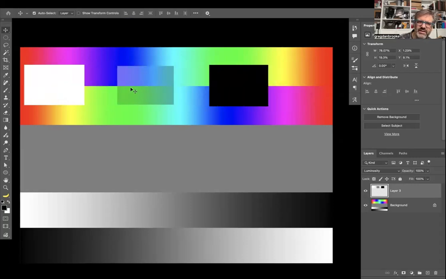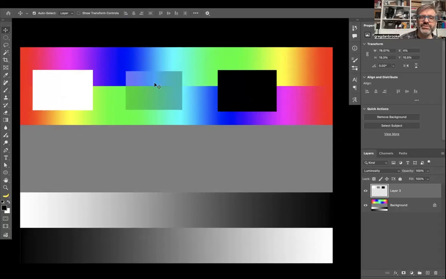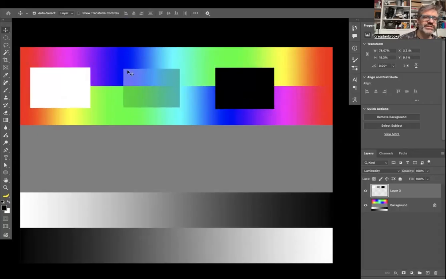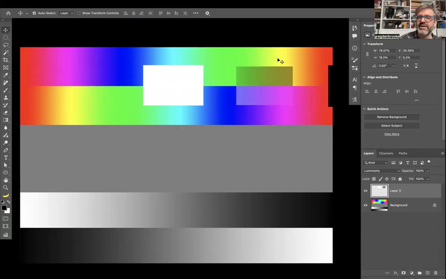That's weird. And look, it's darkening the blue. Blue is a very dark color. It's not very luminous. Cyan is more luminous. This 50% gray is imposing its luminosity. Here it's imposing its luminosity onto something that's darker, has less luminosity. It's less luminous than 50% gray. Here it's imposing it on something that's lighter. Yellow is a very luminous color. So when you impose that 50% gray luminosity on it, it comes out looking very grayish.